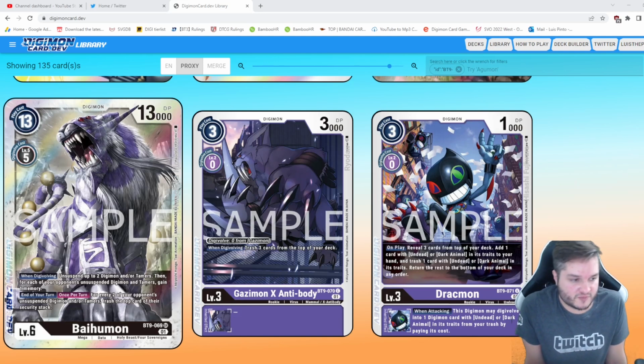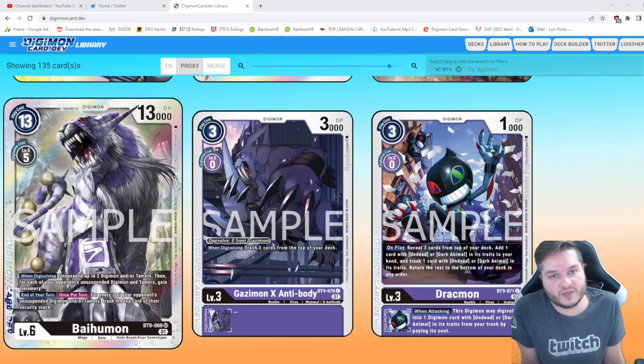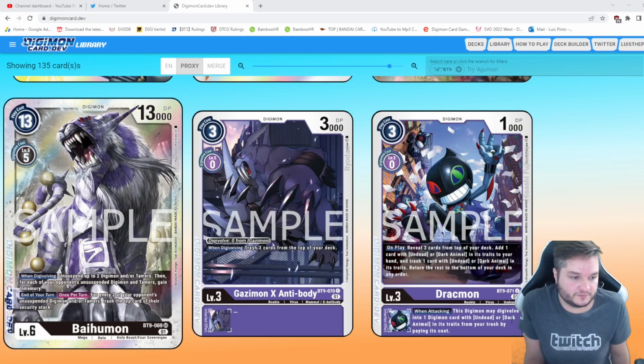Then for each of your opponent's unsuspended Digimon, you gain 1 memory. And then at end of turn, for every 2 of your opponent's unsuspended Digimon and or Tamers, you trash the top card of their security. So imagine you're playing against Yellow Hybrid and they have like 4 Tamers. Bam, trash the security at end of turn. Pretty good stuff. Plus he costs 5, but if you Digivolve to him, you're gaining memory. You can unsuspend your stuff as well. He's base 13k. I think this card is really good, and I want to make a deck solely on him.